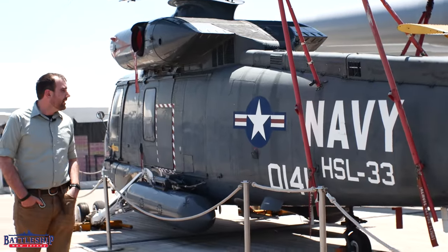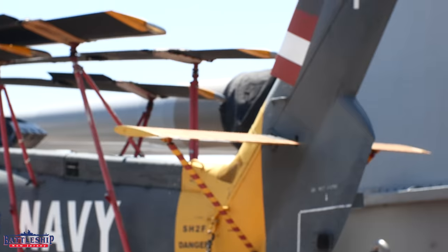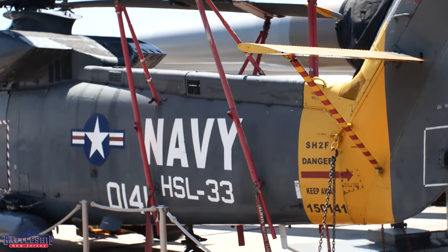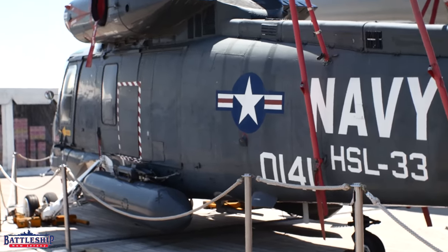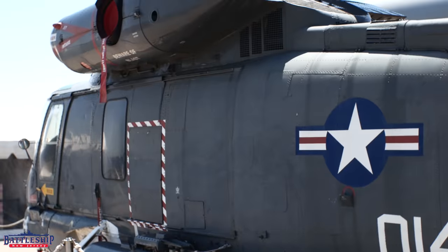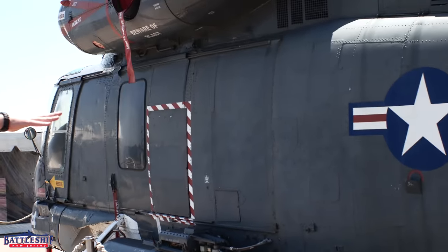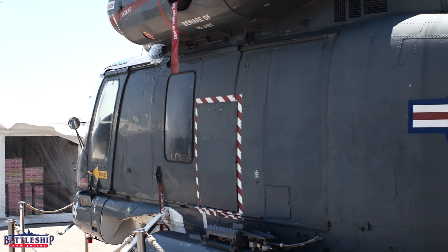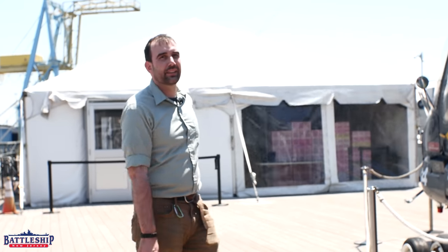Continuing towards the fantail, spaces back here were set aside for parking either the ship's boats or helicopters that may have been embarked. The idea was we could have a helicopter on the landing pad and then up to two other helicopters and even two boats back here, and they could all fit on one side of the ship so the turret could turn and fire on the other side. And if it had to fire on this side, you could move that stuff using a mule — one of the yellow pieces of motorized deck gear — to tow it all to the other side. Or, you've got 1,600 sailors on board; you can have one of them tow it around.